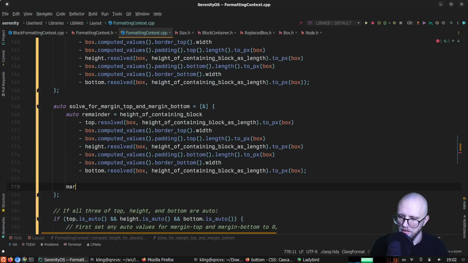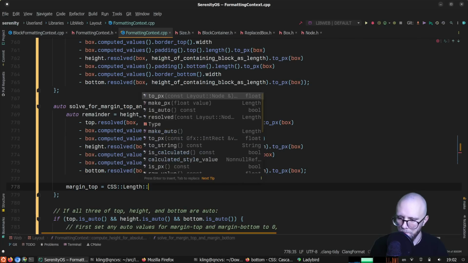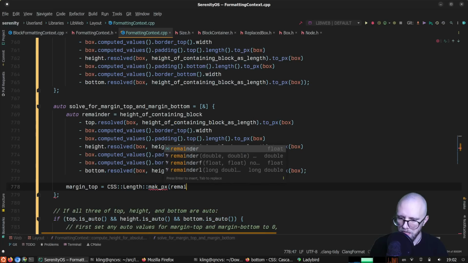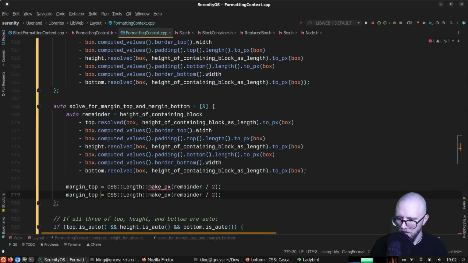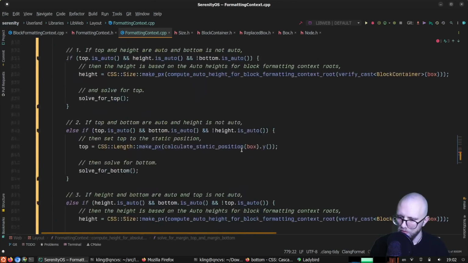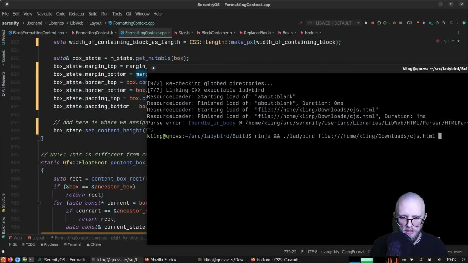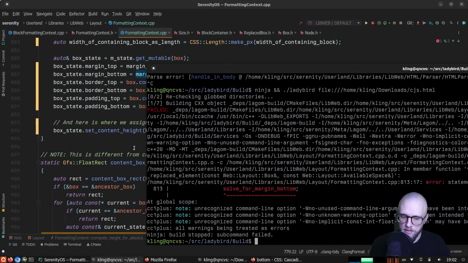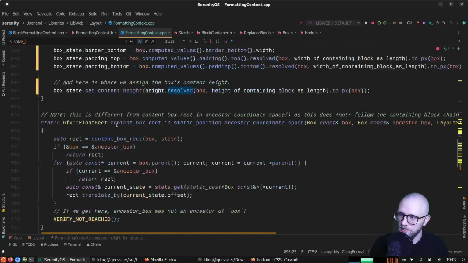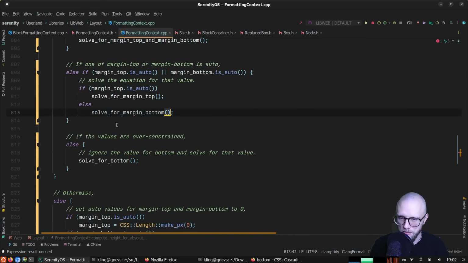And then margin top is CSS length make px remainder divided by 2. Okay. Nice. So solve for margin bottom. Almost. Yeah, missing some parens there.